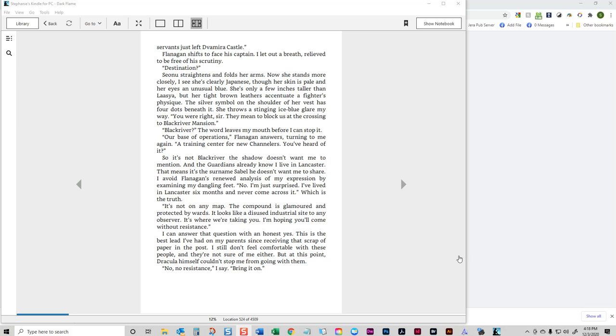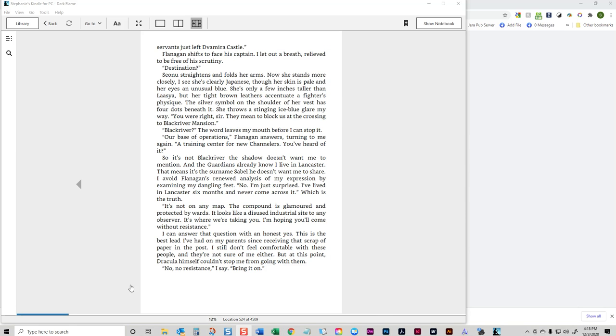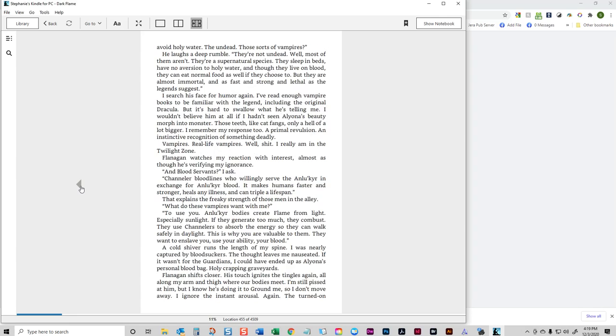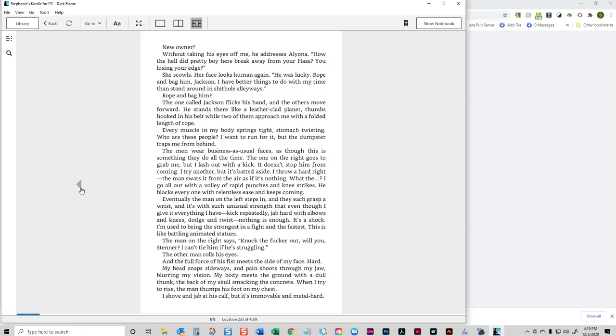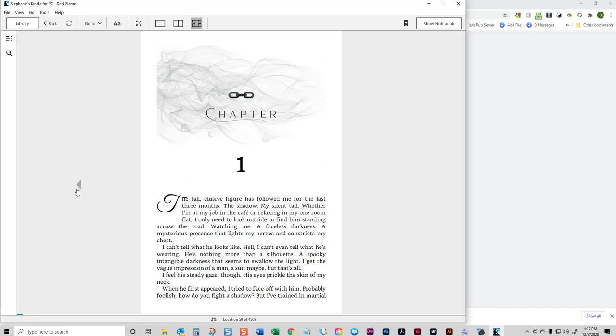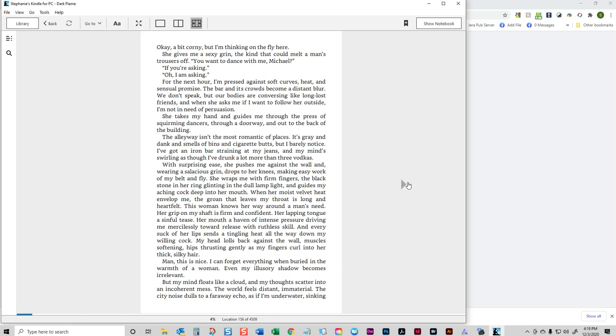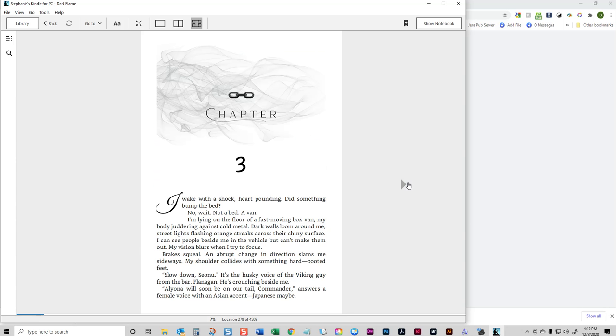Okay, so the problem had something to do with Adobe Digital Editions. And now of course my computer is going so slow. So if I open this up in the Kindle app for the PC, this is what it looks like, which is fine. There's a couple of instances with the drop cap, like you can see it comes over here. But again, this is just the Kindle PC app, which is horrible to begin with.